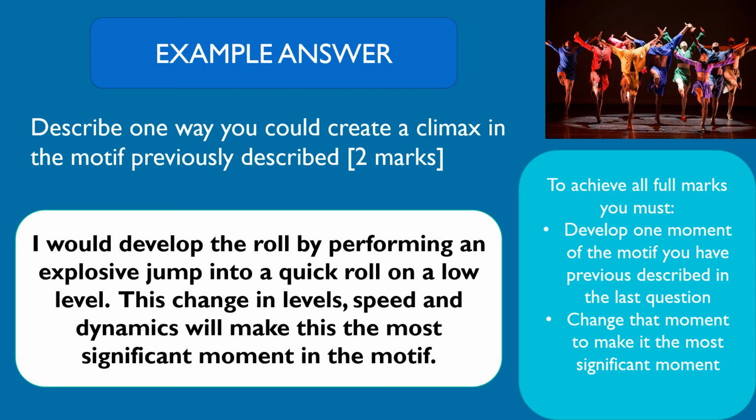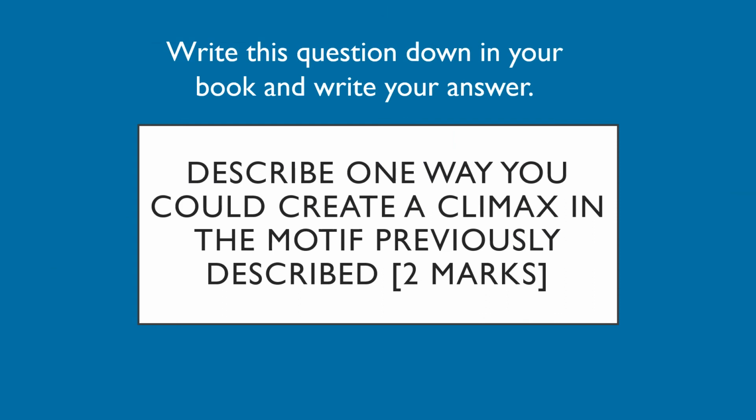And I've actually stated that. I've stated what I'm going to do, and I've stated what I'm going to change, and I've stated that that will make it the most significant moment in the motif. I will therefore achieve 2 full marks with that answer. Your turn. We've just looked at the example. We've just looked at how we're going to achieve that. So using your motif that you have previously described, describe one way you could create a climax. Off you go.